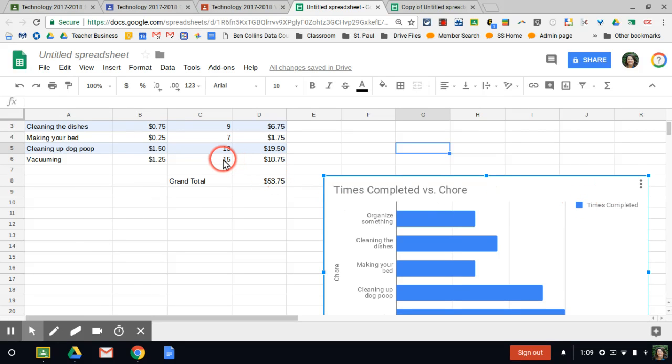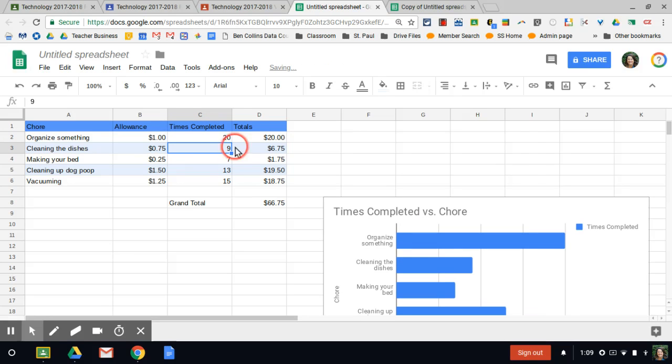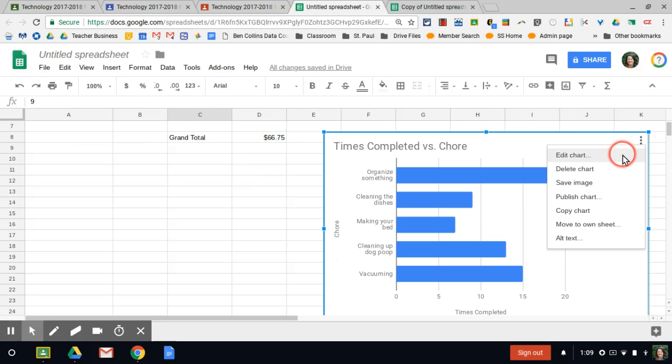So let's change organize something. Let's change it again back down to 1 or whatever. You can see my chart changes with it. In case you missed that, I'm going to change this top bar again, go from 1 to 20 and watch it change.